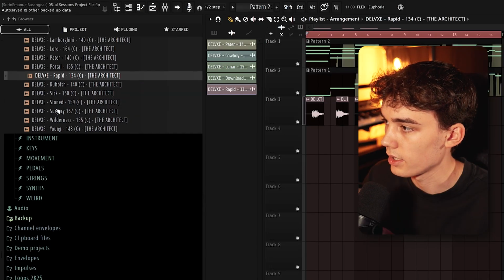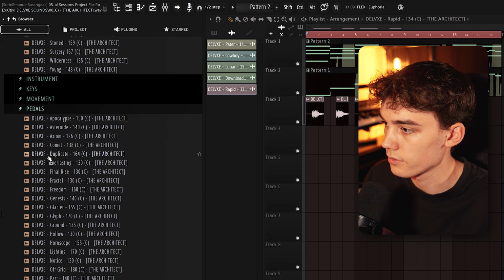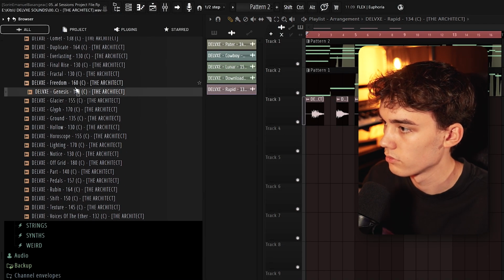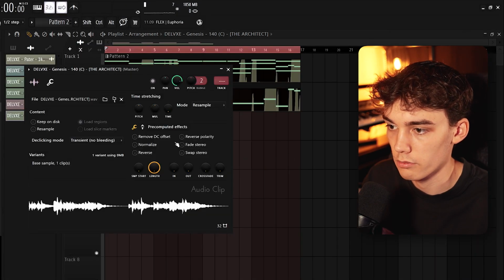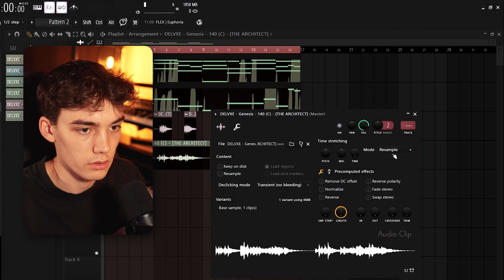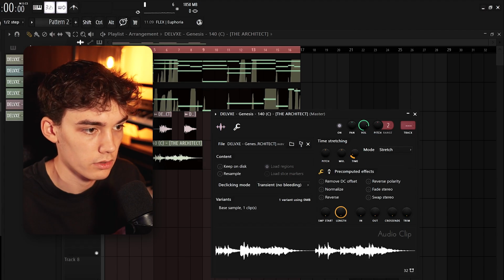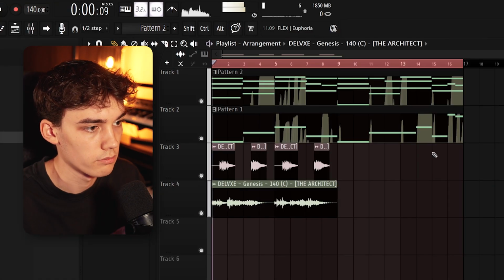And then we can also get some more stuff, maybe some pedal stuff actually. Oh, this sounds hard. And it's even at like 140 BPM, which is cool. Just FL Studio isn't resampling it the right way, which sucks, but here we go.